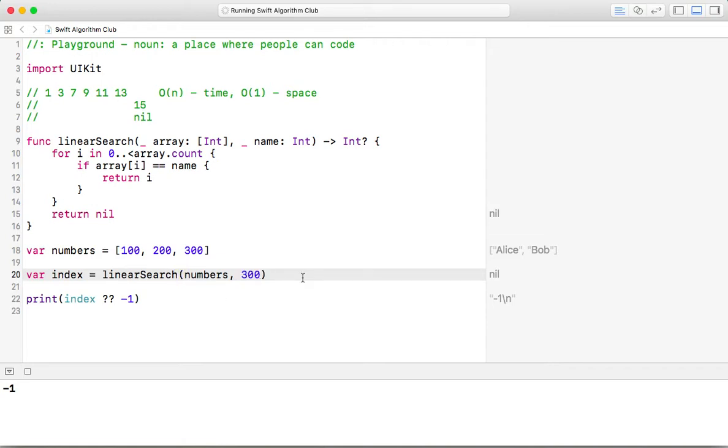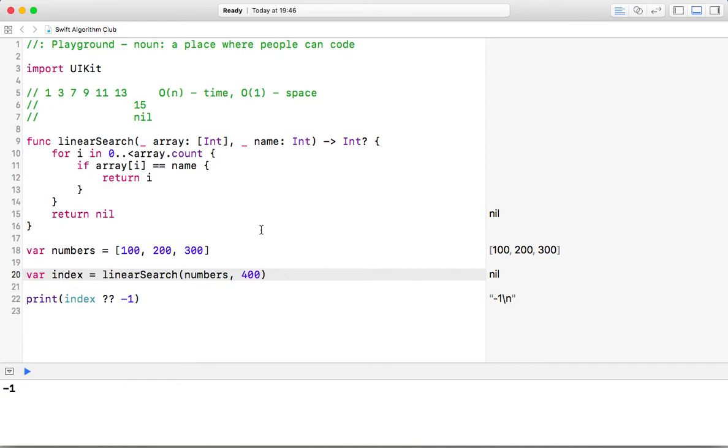So if it's correct, it should return 2 as the resultant index. What if we want to search for 400? Yeah, it's -1.